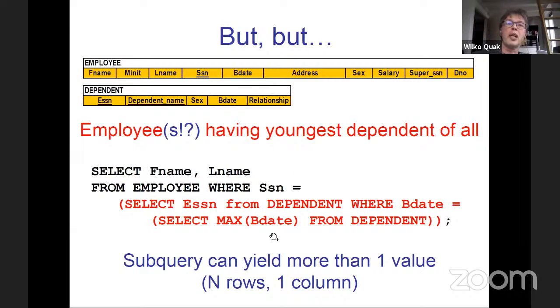And what sometimes happens, and then we get to the final part of this advanced SQL, is that sometimes the subquery does not result in one value, but in a row of values. Because this subquery results in a row of social security numbers, and here you compare a social security number to a row of numbers, and of course one number never equals a row of numbers.